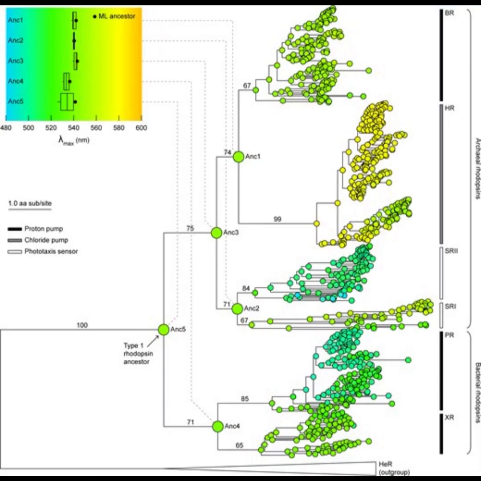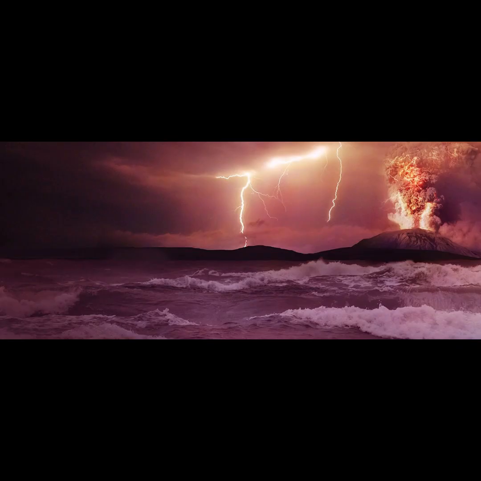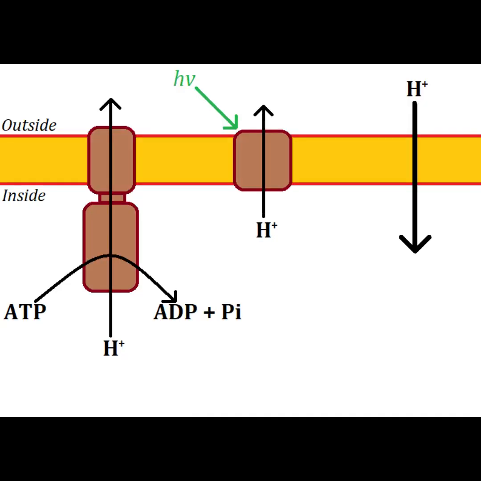Phylogenetic reconstructions have indicated that the original bacteriorhodopsin pumped protons and came about around the time of LUCA. This may have been a means of energy generation, but another possibility is that it was used for energy alleviation. When early organisms began to colonize the ocean, they would have to contend with an acidic pH, roughly 6, and thus would have to expend energy to pump protons out of their cytoplasm to maintain homeostasis.